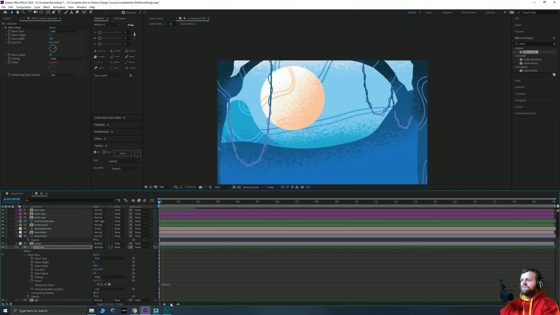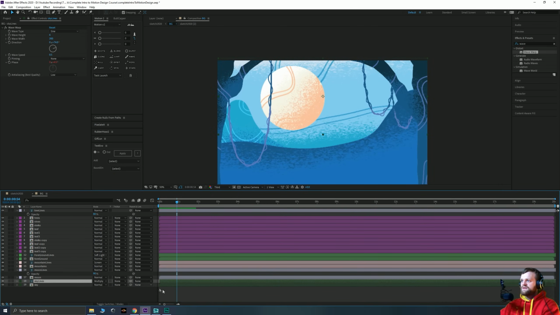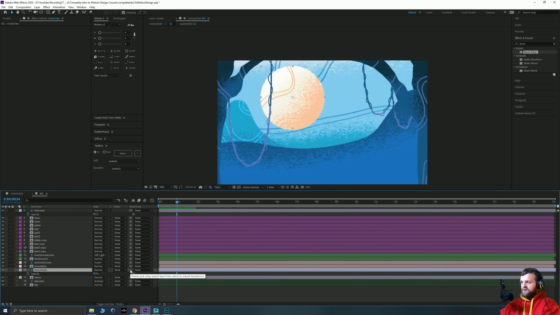That's going to then go on forever. So we can drag that element back out again and collapse down our sky lines. I don't want this to happen for all of them though. For the moon, for example, I'm just going to have that slowly drifting over time. So what I'm going to do is grab my moon lines layer. I'm going to grab the pick whip and pick whip that to the moon. And what that does is makes it follow it so that every time I rotate the moon, then the lines will rotate with it as well.